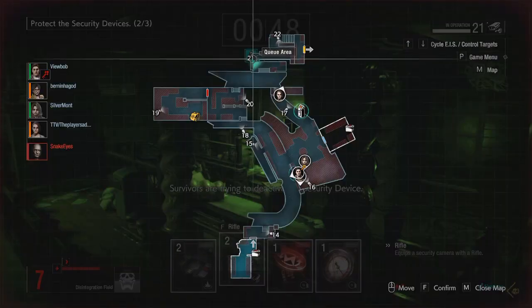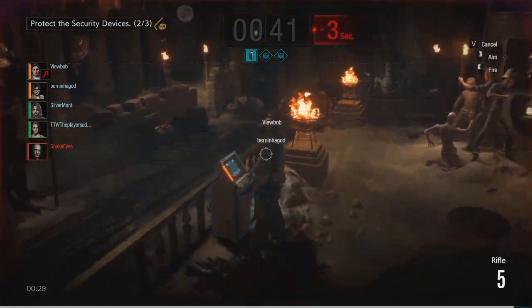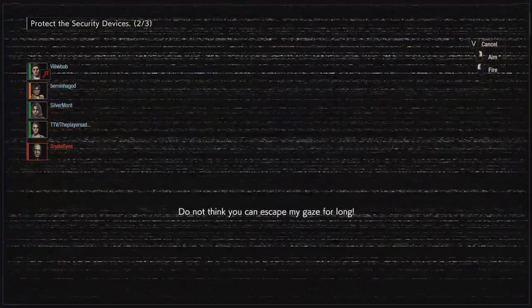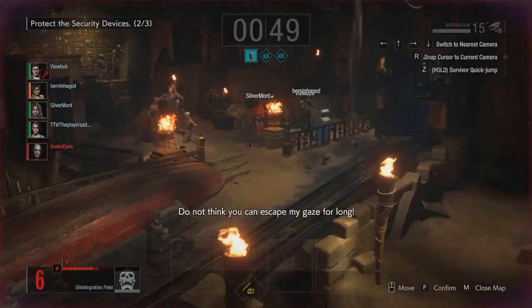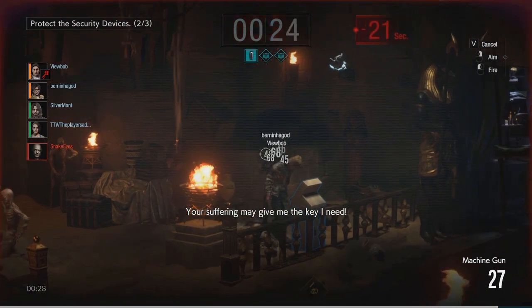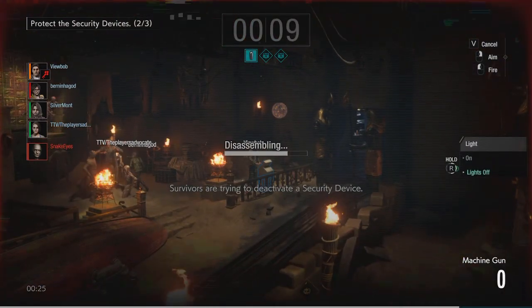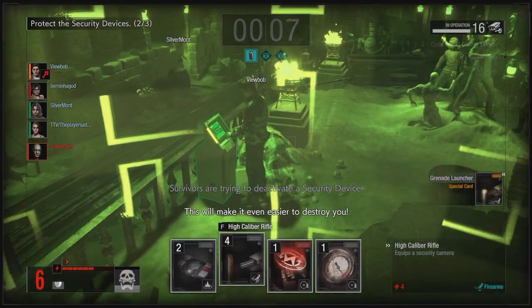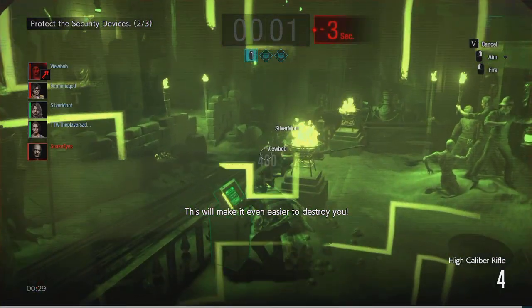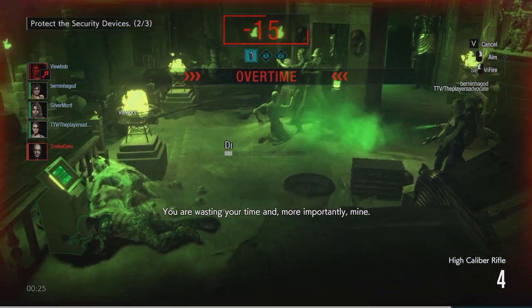Be hella annoying. Do not think you can escape my gaze for long. Your suffering may give you the key. Hey, what's up? There's nothing you can do. This will make it even easier to destroy you. You're wasting your time and more importantly, mine.